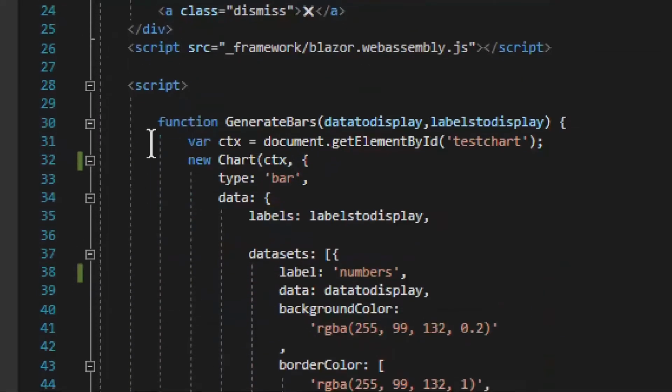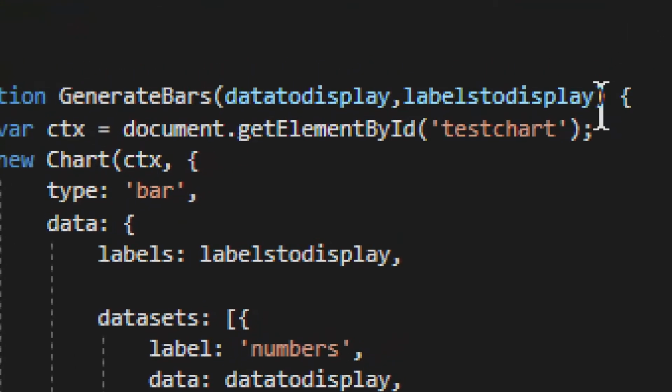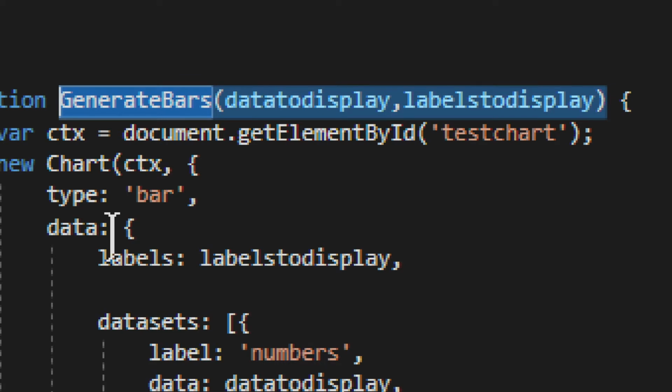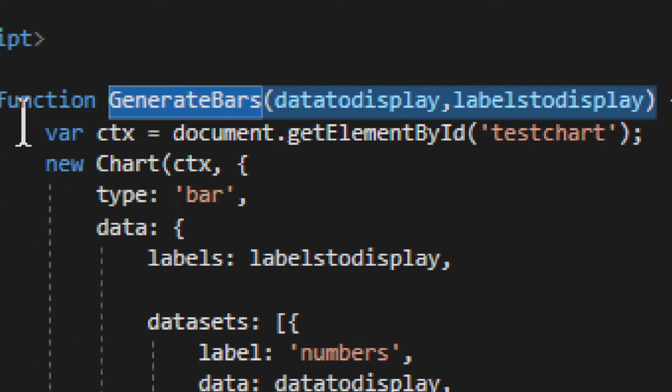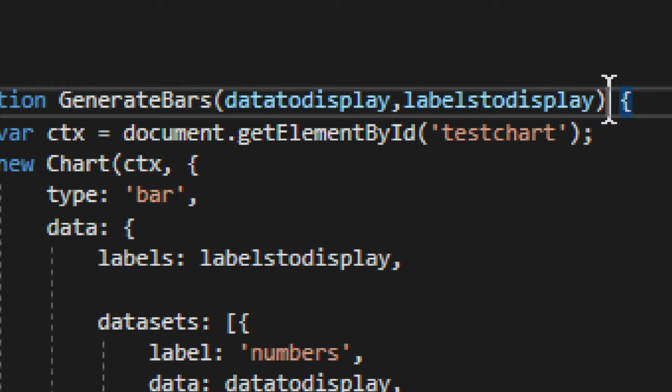Move forward, right? We have also a script. Now, obviously, this script can be in a separate script file. There's nothing wrong with that, right? It can be in a separate script file with your own preferred structure. But basically, we do need some kind of a function like this, right? So that we can execute it from Blazor, from C# code, right? We will need to invoke async, invoke void async rather in this case, because we do not return anything. So we will take a look at that, but we do need something to start with, right?